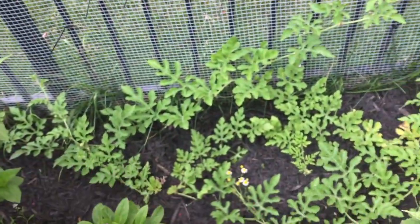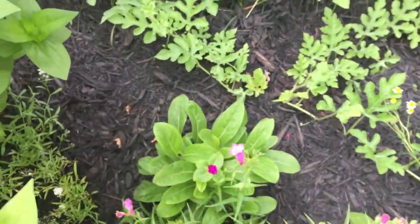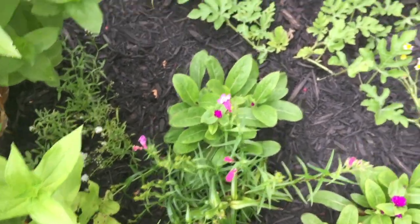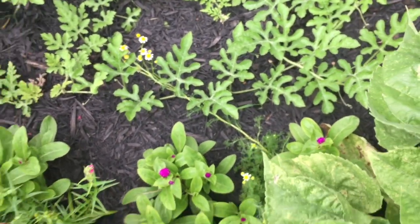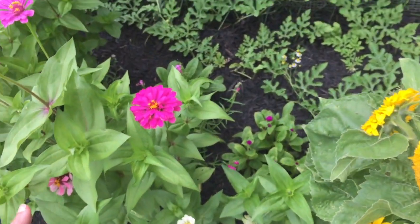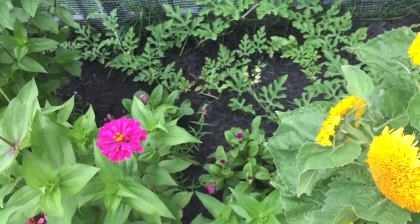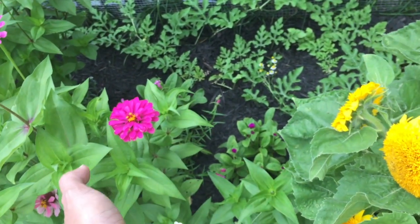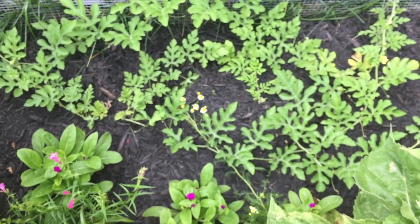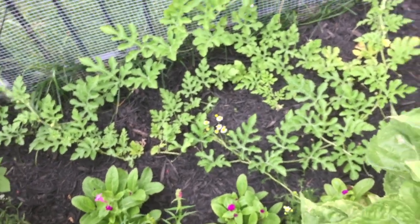Watermelon. In the back, I think I have a couple. More chamomile, and Penstemon, globe amaranth, chamomile. So, these zinnias are kind of hiding those. I just direct sow the zinnia seeds out here, and I think the birds kind of move things around. So they ended up coming to the front, and all these plants are hidden in the back. So hopefully next year I'll have a better idea of where to put things.